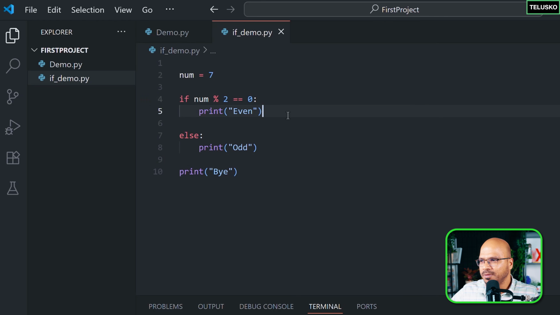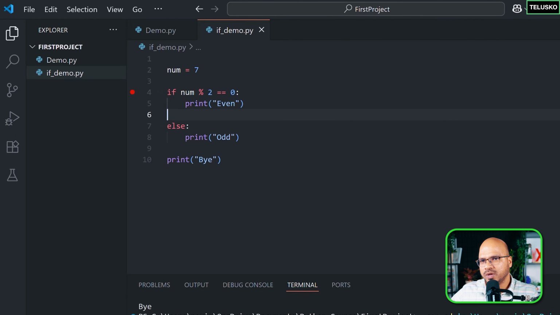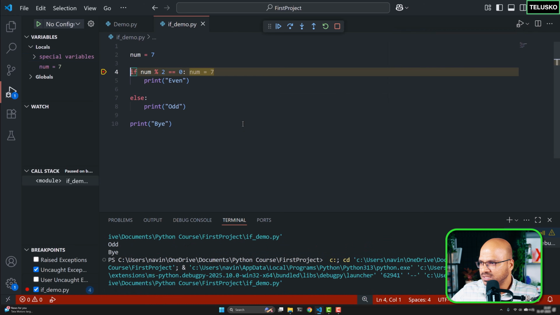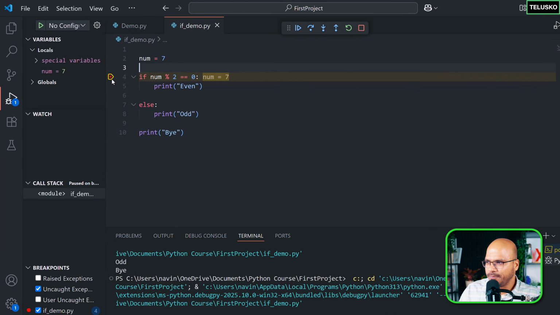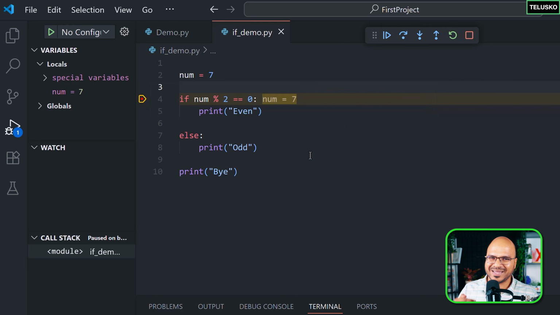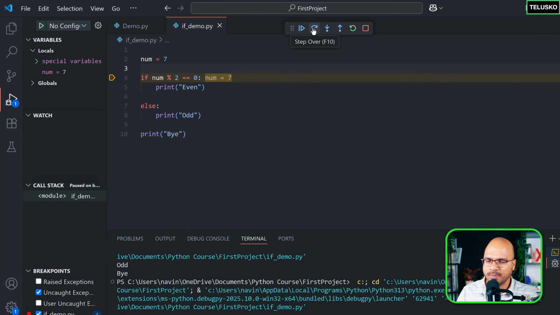In debugging, you can mention, okay, execute all the statements and stop where you want to check. So you can add a breakpoint here because this is where I want to check. Then you can go back here and click on Python debugger. And then you can see it ran till here. It doesn't matter how many statements you have before this if, it will execute all and it will stop here because this is where you added a breakpoint. And then from here, you can run step by step. And this is called step over. So you can see there's a button here, which is step over.